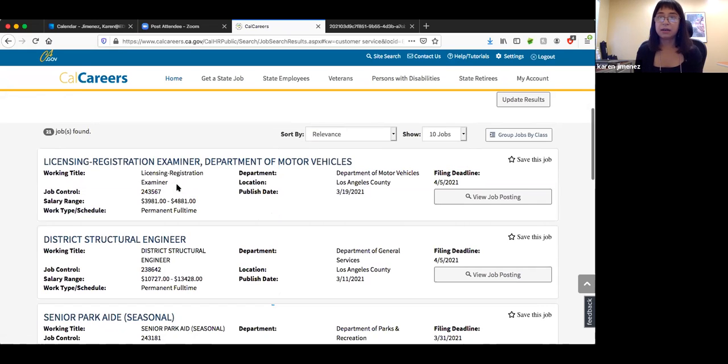And then just know that you'll maintain eligibility for like one or two years, and you can always go back in when you see a new listing and apply right away once you get your account set up and all of your applications set up.